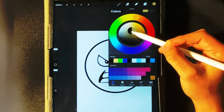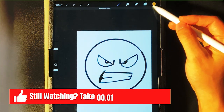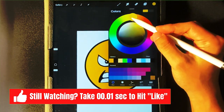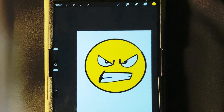So usually we stick to the top right-hand corner for some cartoon-related stuff, and that's kind of what I'm going to do. Let's go over here, and I'm going to drag this once I have my color. See, drag it and drop. I think he needs to be a little bit more yellow, a little bit more bright. Bam. See, kind of adjust it as we go along. I like that. I think that's perfect.